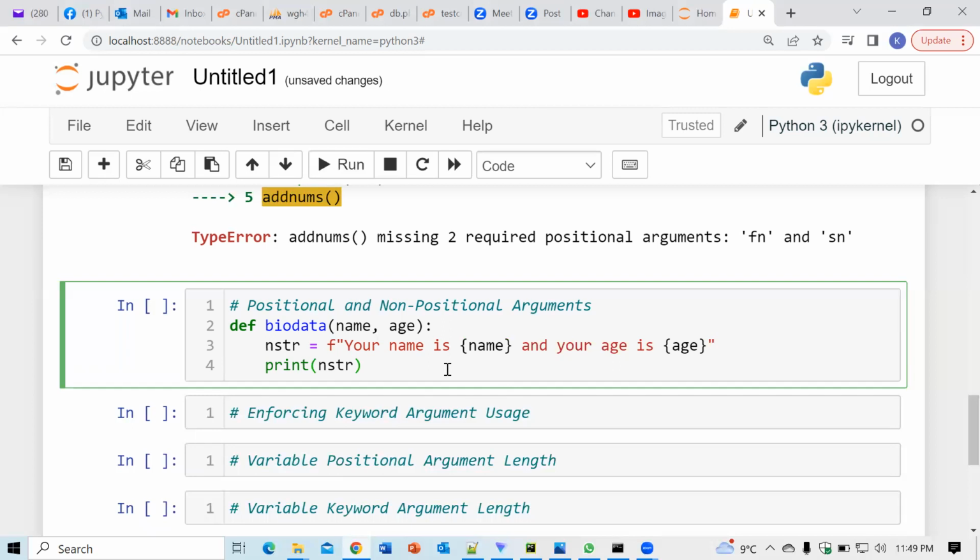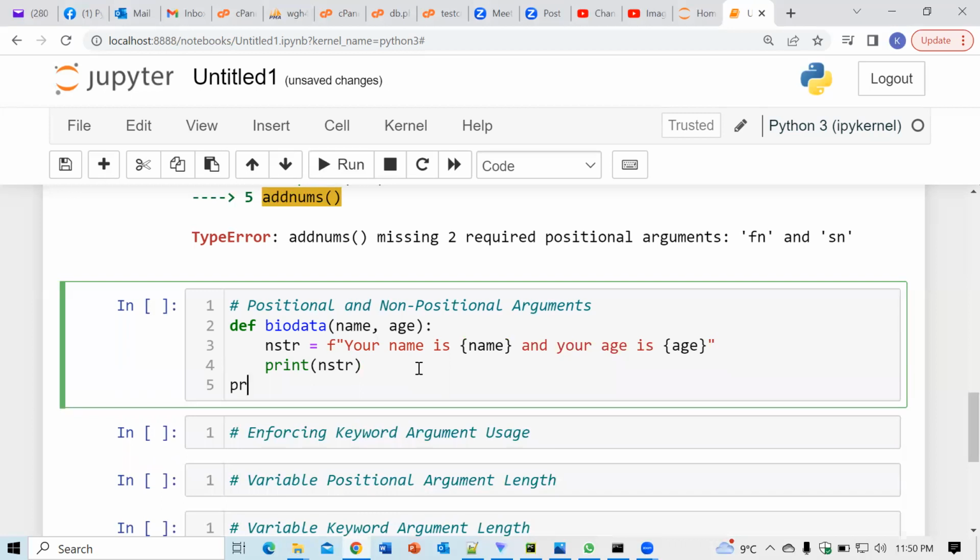So guys, I have defined that function biodata using two non-named parameters. They are both required. I'm going to print.